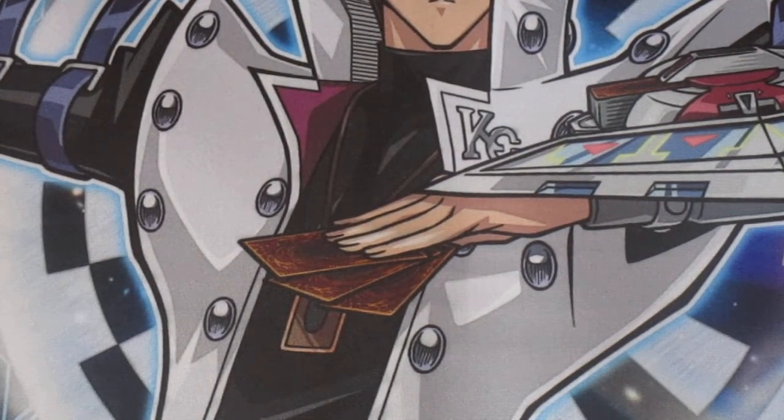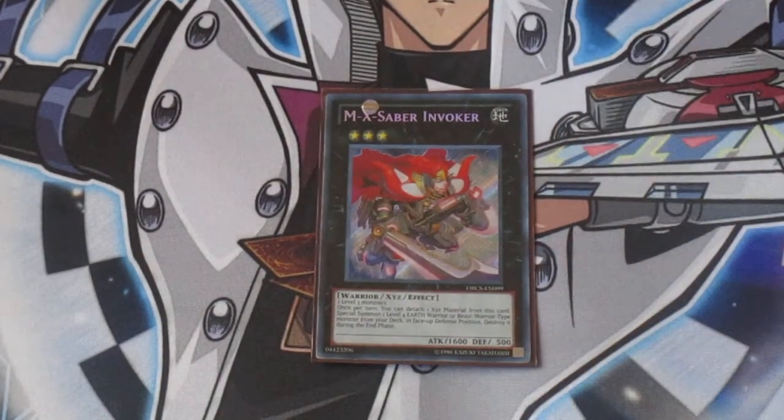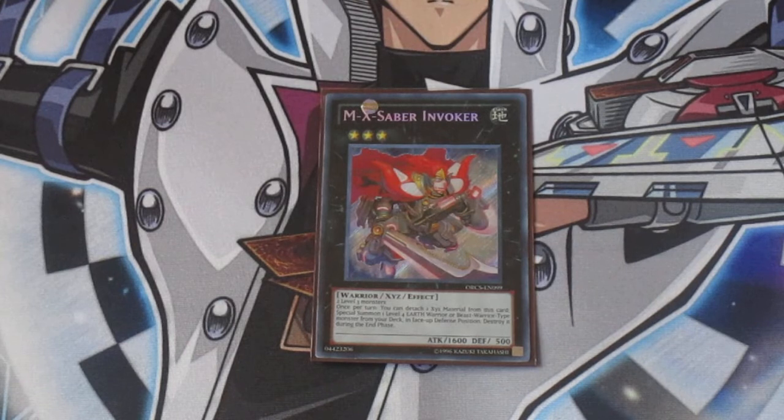Alright, and that right there is it for my Synchros. On to the Xyzs. I run one copy of MX Saber Invoker. It's pretty easy to do with this deck. You have triple Kageki, double Elder in this, so it's pretty easy to actually bring out. And whenever you detach a material, you special summon an Earth Attribute monster from your deck to your field, which is very key to this deck.